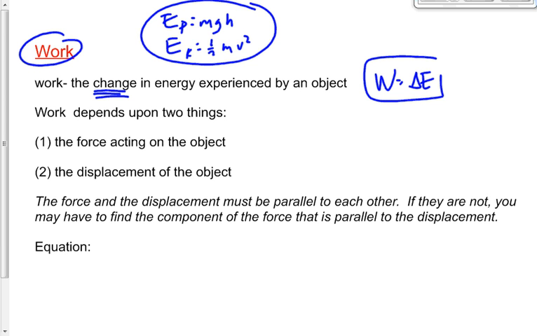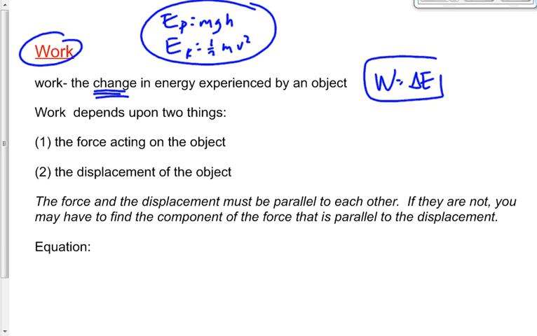The work energy theorem says work is equal to delta E, final energy minus the initial energy. We also said it depends upon two things. Why does it depend upon these two things? Well, in order to change the energy of something, you've got to do both of these. Tyler's desk right now isn't moving. It's got zero energy. If I want to change its energy, then I need to give it energy. It needs to have energy that it doesn't have right now. Well, how does it get energy? It gets energy by something or somebody pushing it.